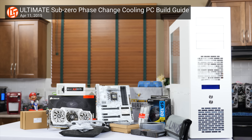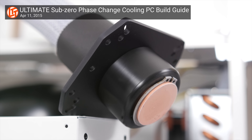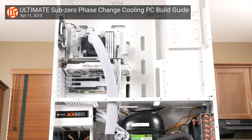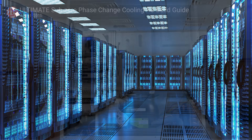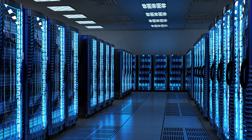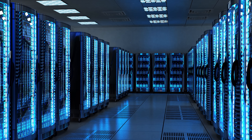That said, there are exotic cooling solutions that are refrigerator-like and can cool electronics properly. Some enthusiasts have invested in expensive phase-change cooling systems that operate using similar principles to a fridge, and air conditioners used in data centers also use evaporating liquid to keep servers from overheating. But as far as sticking your PC inside your mini fridge, you're much better off just using it to stop your bologna sandwiches from spoiling.